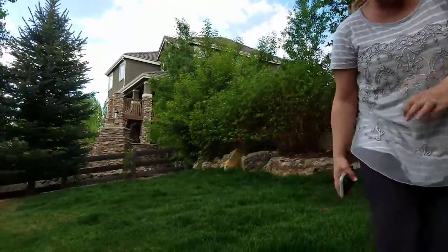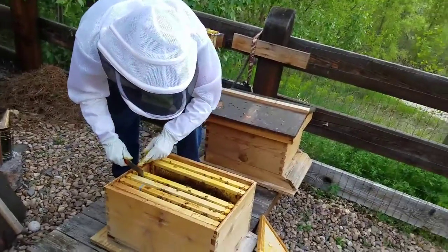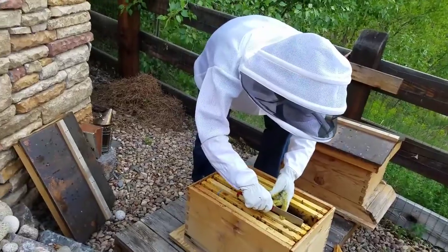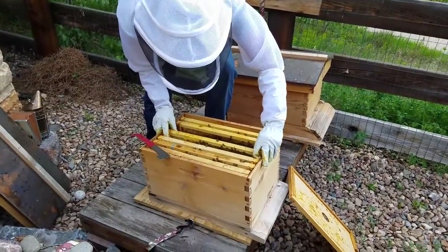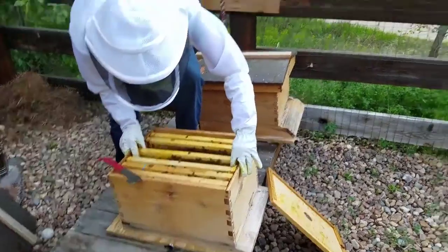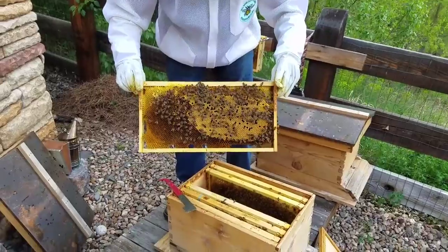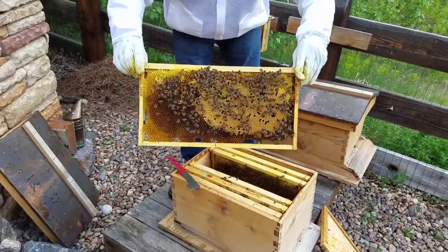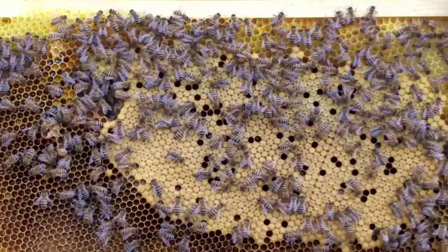Mama, guess what? We named our first queen Raspberry. And then maybe the second one's Strawberry. I don't want Strawberry because that'll get them mixed up. Let's think of Cherry. Pink lemonade. Hey, you. Check that frame out. Yeah, Ruby. How about Ruby? I like that. The next queen name is Ruby.